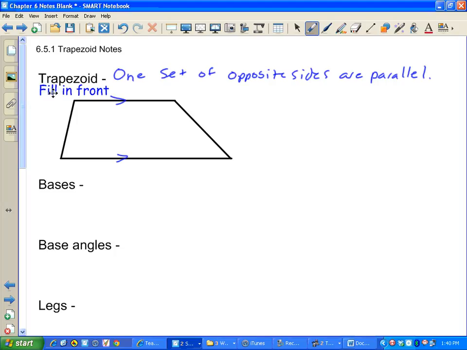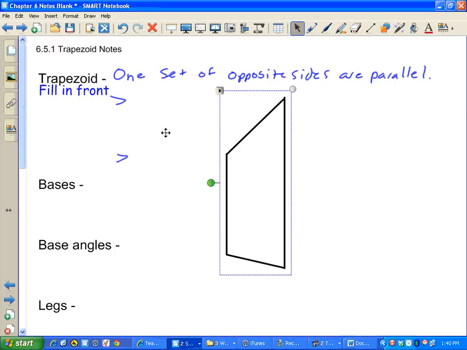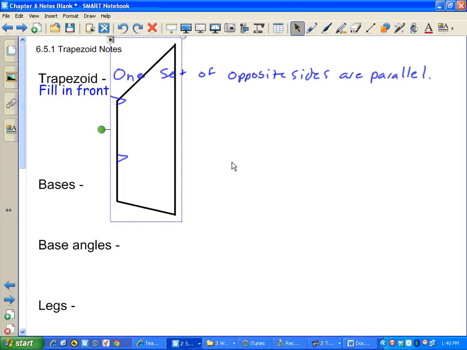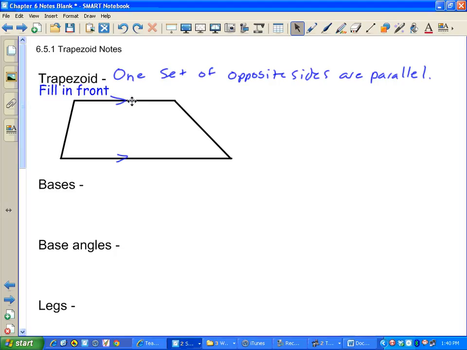Okay, there's different parts of a trapezoid. We've got bases. The bases are the parallel sides. So when you see bases, it doesn't mean it has to be on the bottom. I could twist my trapezoid around and it would still be the parallel ones. If I twist it this way, these are the bases, the left and right, because those are the ones that are parallel. So they're not always going to be on the top and bottom. So this is base 1, base 2.